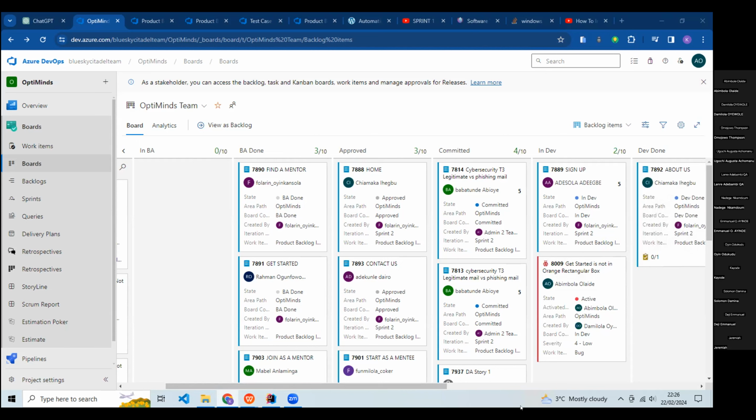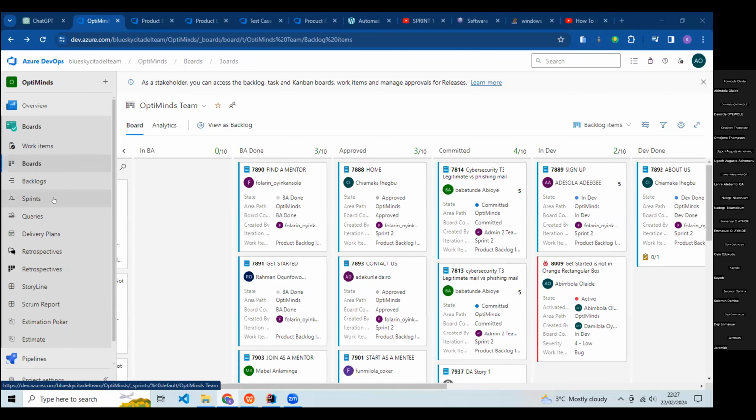So now you pick a story in committed, right? And you would start writing your test cases on them, right? So when they are in committed, you will still leave them in committed. You are only writing your test cases on them, okay? And the thing that you need to do now, because they are in committed, they are in the sprint, okay? You go to the sprint backlog, okay? On the left, I'll go to left.